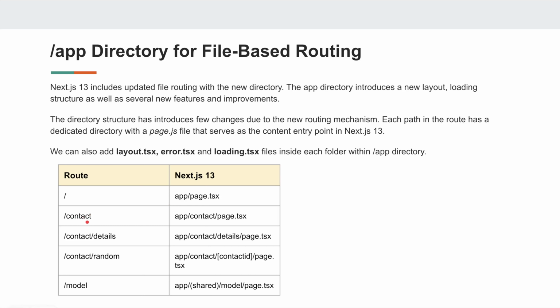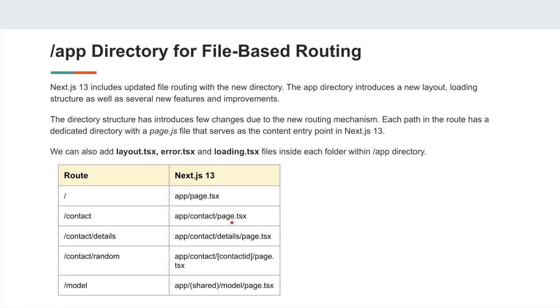If you want to create a contact route in Next.js 13, in the app folder you create a contact folder, and in that folder you again create the page.tsx. The page name is fixed in this version of Next.js, and the folder name defines the route name, right?